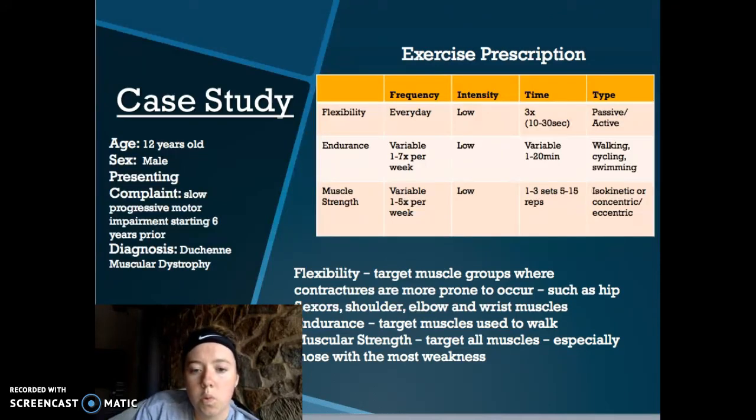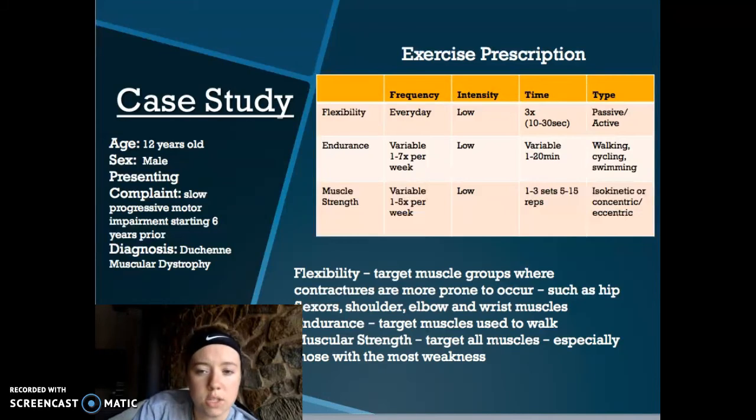His parents informed me that he has been through many therapies. He's on corticosteroids. He's seen tons of doctors, and he's almost wheelchair bound. So I think the parents are trying to prevent that as much as possible and are looking at other options. So they brought him to me, an exercise specialist who is going to create an individualized program for him to put off getting into that wheelchair as much as possible.